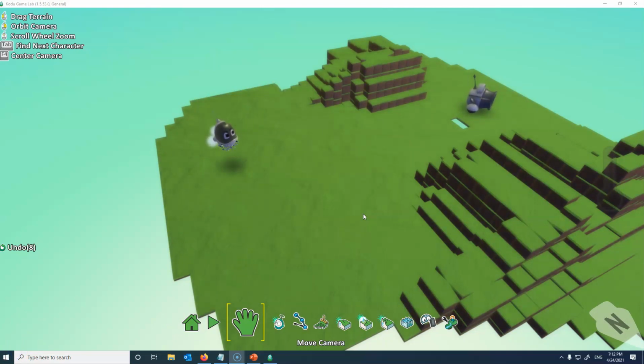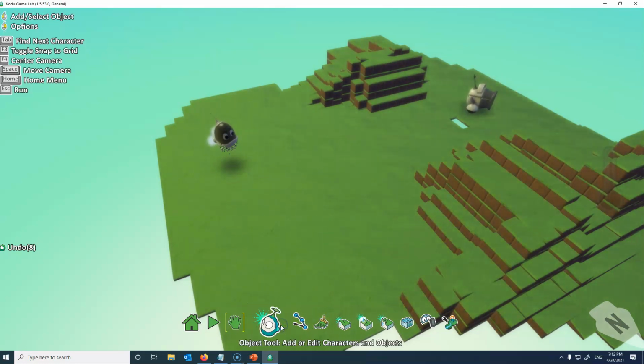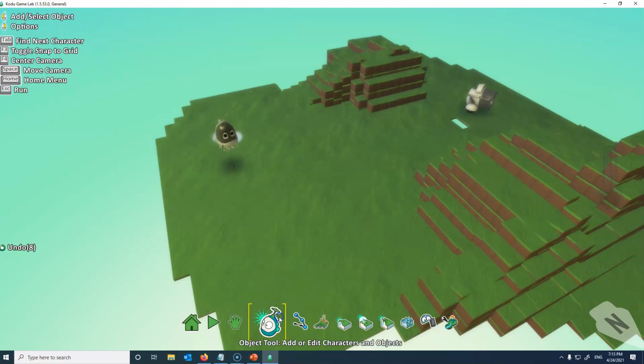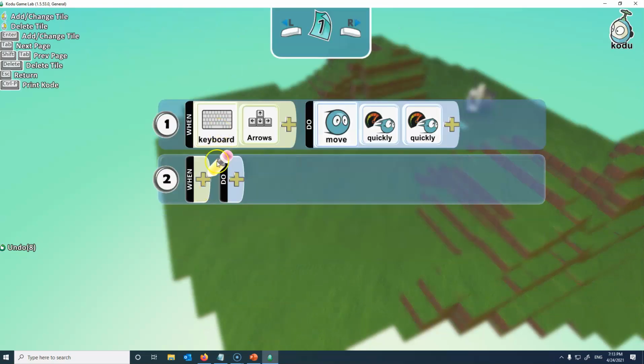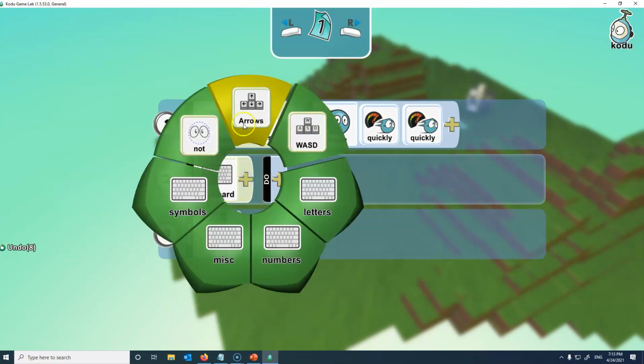But again, you might want Kodu to be able to shoot in the direction of the cannon. So I'm going to again go to my object tool, right click on our Kodu. And I'm going to say when the keyboard is pressed, and this time the space bar.